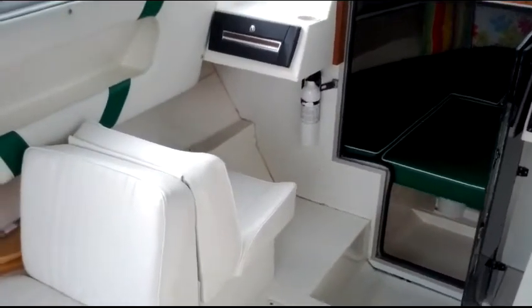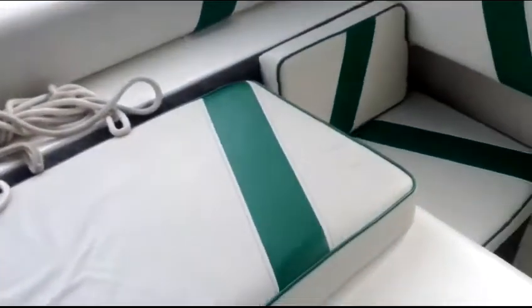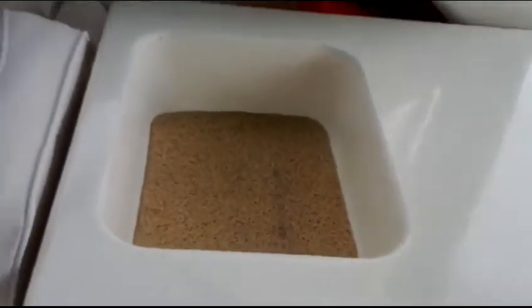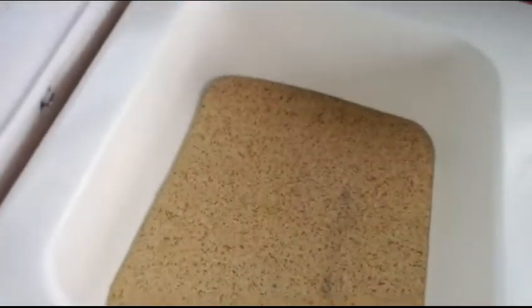We're inside our little 1999 Calais here. You've got seats on either side of the motor compartment, then your sleeper seat and your captain's seat. This pedestal could easily be turned into a sink, which would be pretty cool. There's a little bit of wood finishing around the entry into the cuddy, which is actually nicely appointed. It's coming with all these fenders and this anchor kit, and upholstery that's just like brand new.